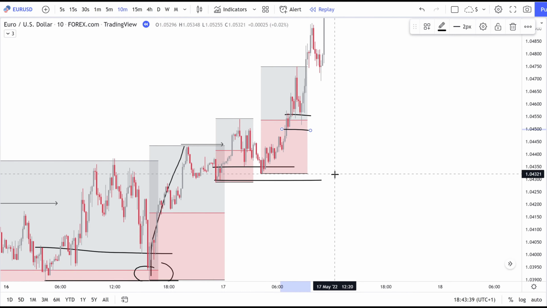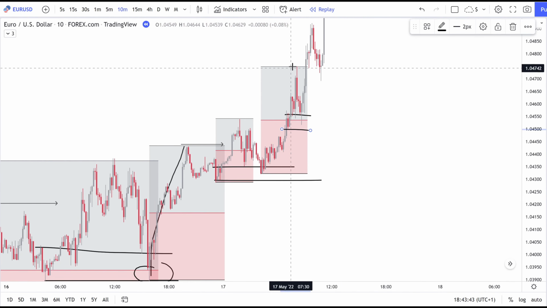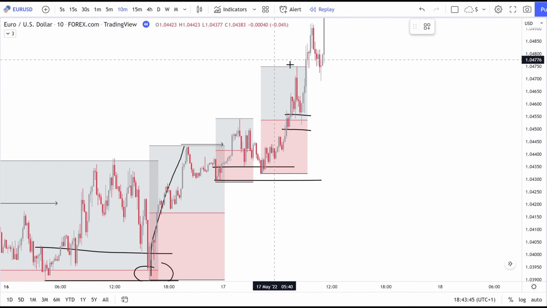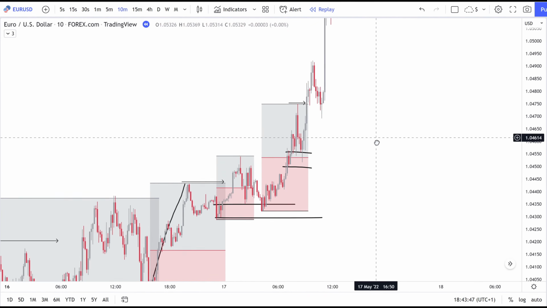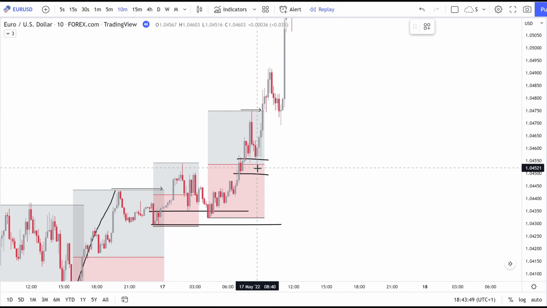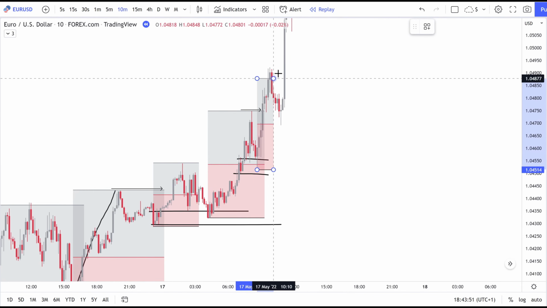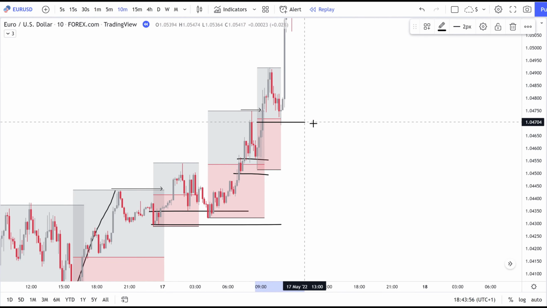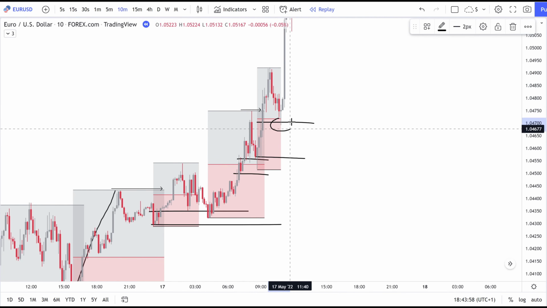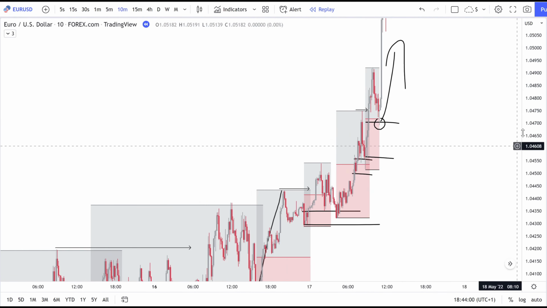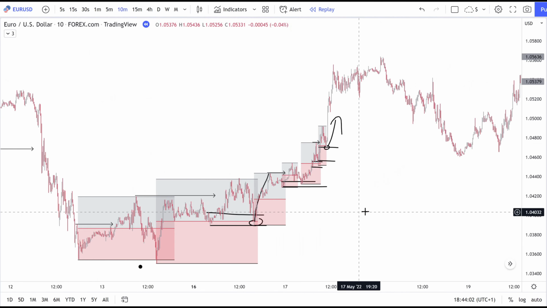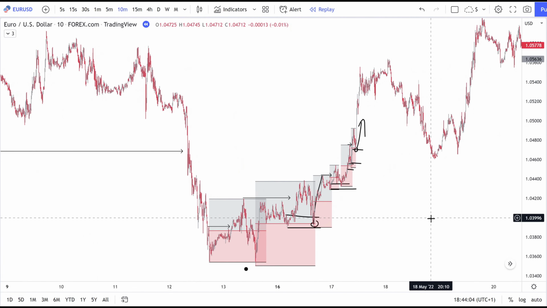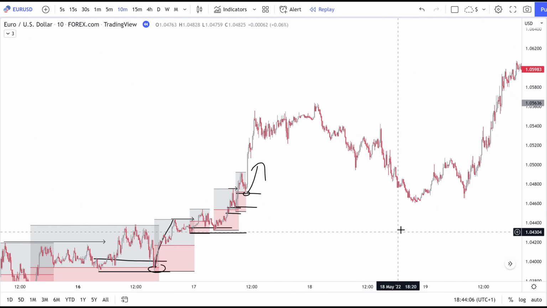If you're waiting for the extremes, then that's completely fine. Just wait for the next structure break, and just keep doing the same thing again and again and again. So this high, this low, create this high, and we come into this little POI in here, and off it goes. Now, always understand and know where you are relative to the higher time frame.